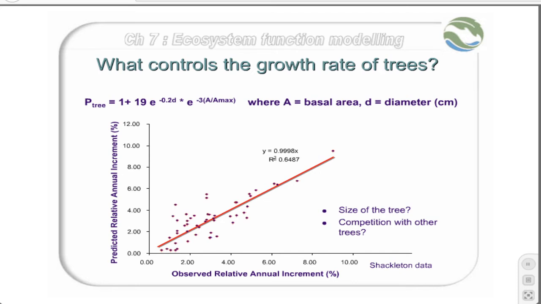Charlie Shackleton's PhD consisted of measuring tree circumference growth of thousands of stems in savannas all over South Africa every year for six years. From this wonderful data set, some patterns emerge. The two main controllers of tree growth in savannas are the size of the tree, that's its stem diameter, and how much tree-on-tree competition it experiences. The latter is indexed by the tree basal area as a fraction of the maximum basal area given that climate. The graph here shows the performance of this model. About 64% of variance in growth rate is explained. The interesting thing about this relationship is that a population of small diameter trees is therefore much more productive than one with a large diameter of trees, and this is important and will be discussed later.